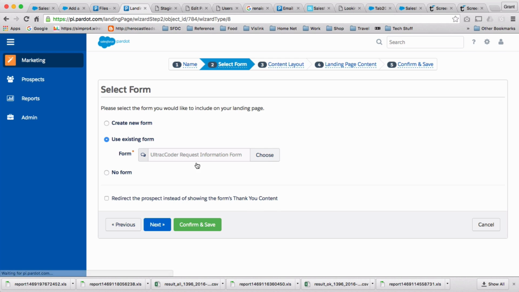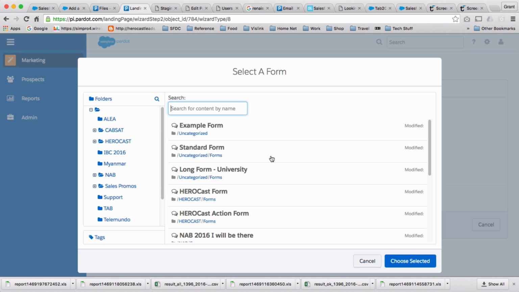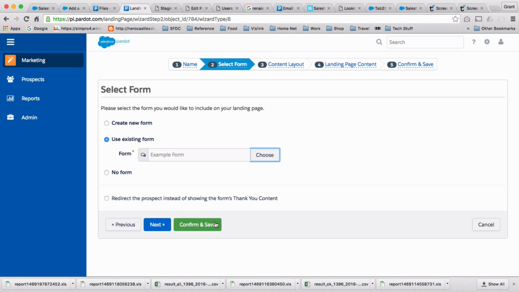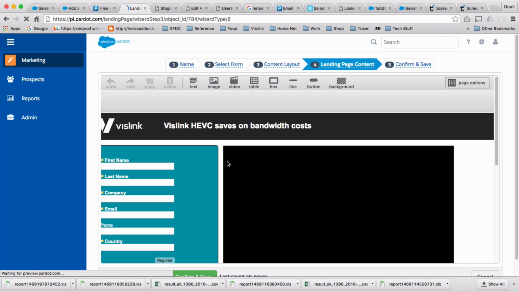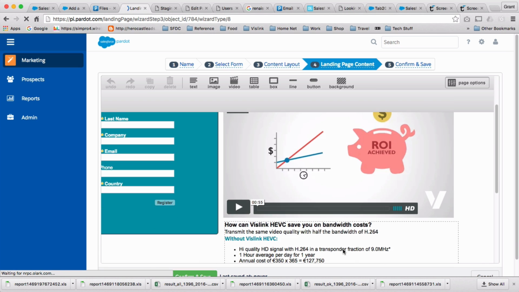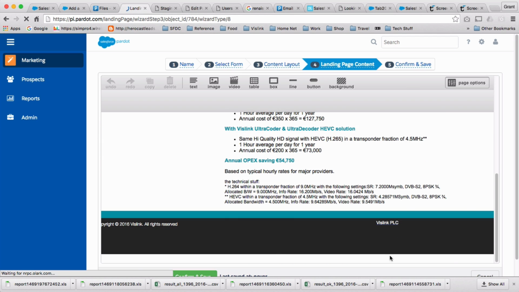So it's good practice to give it a name, right? So we can create a new form. We'll use an existing form, and what we'll do is we'll choose the form that I just played around with. So we'll choose the example form, hit create, go to the next step, and then because we're using an existing layout, it will choose the layout that we've already got. So we don't need to worry about this. We can click with this, because if we clicked another layout, it would basically mean that we'd have to recreate this thing from scratch. Yeah, okay.